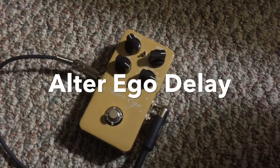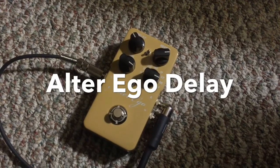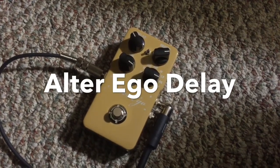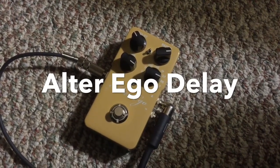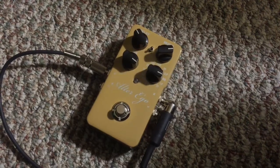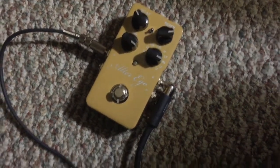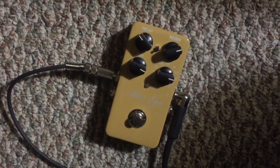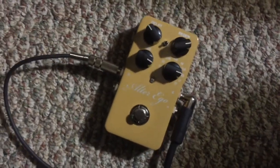So here's my latest pedal, the TC Electronic Alter Ego, which is a Flashback pedal with fancy clothing. It's got some really cool features. Biggest issue I'm having is that the writing is really hard to read. Let's move. Okay. From the wrong angle, stuff just disappears.